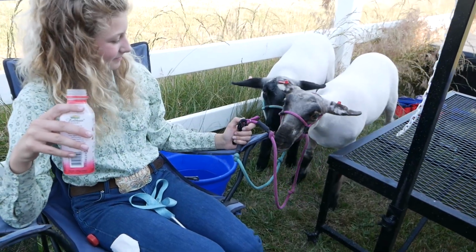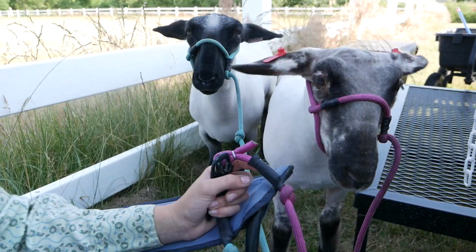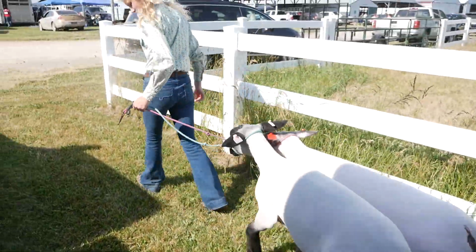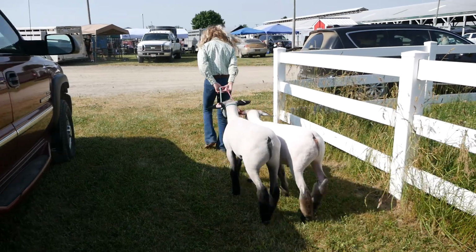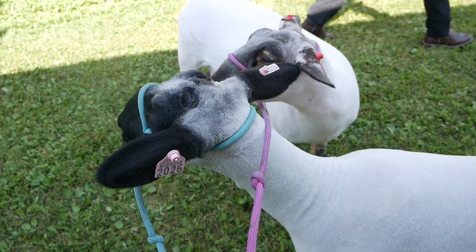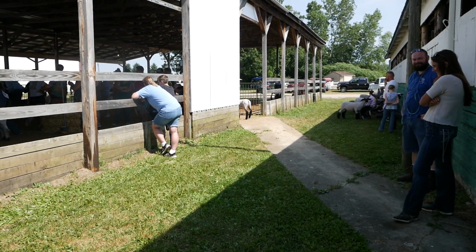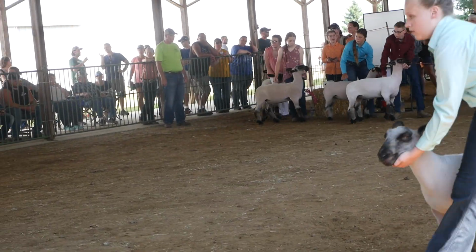So about 2 weeks ago, me and my mom found this Jackpot show. It's about 6 hours away, and since most of my fairs got canceled and we don't have really many Jackpot shows up where I live, we decided to go.